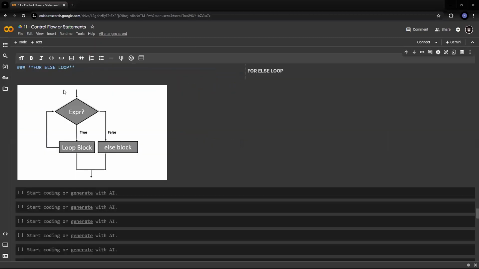See, from here you will understand that the loop gets into activation. This is the loop block. It moves back to expression, and from expression it again comes back to the loop block where it executes some statements in the loop block. Once all the conditions are satisfied, and if any of the conditions gets unsatisfied or comes to be false, then the else block will be executed.